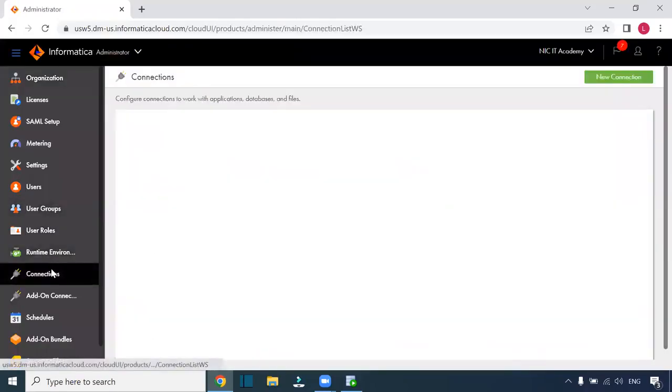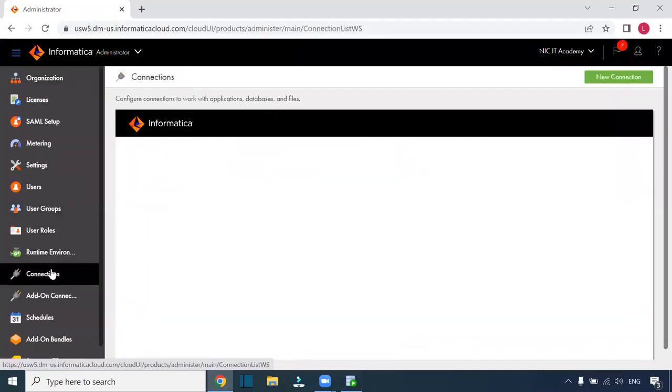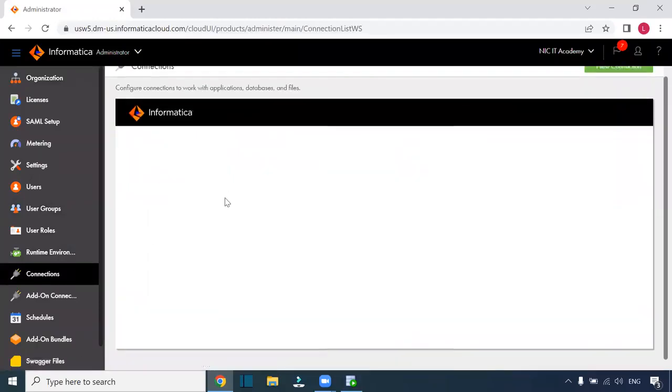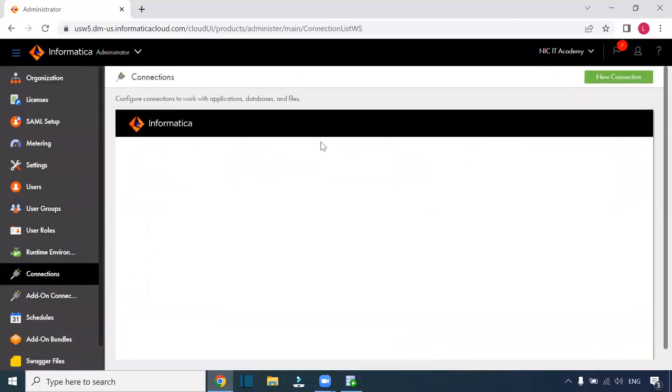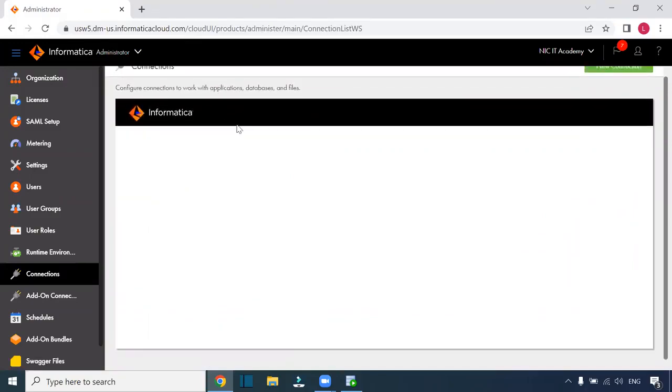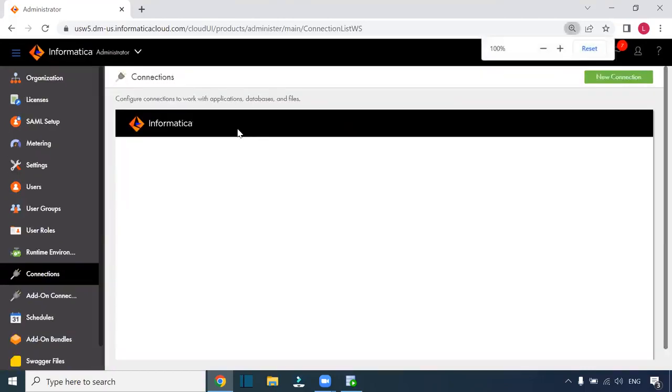You can go to the connections here. Okay, so my connections are not loading.